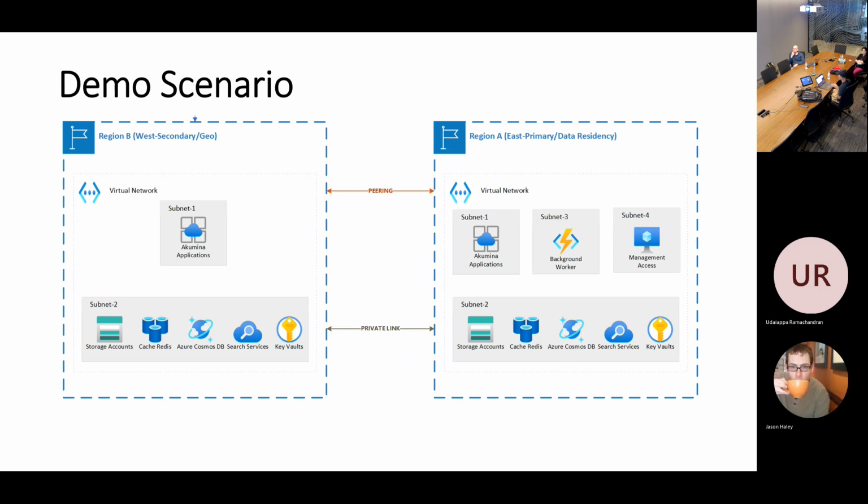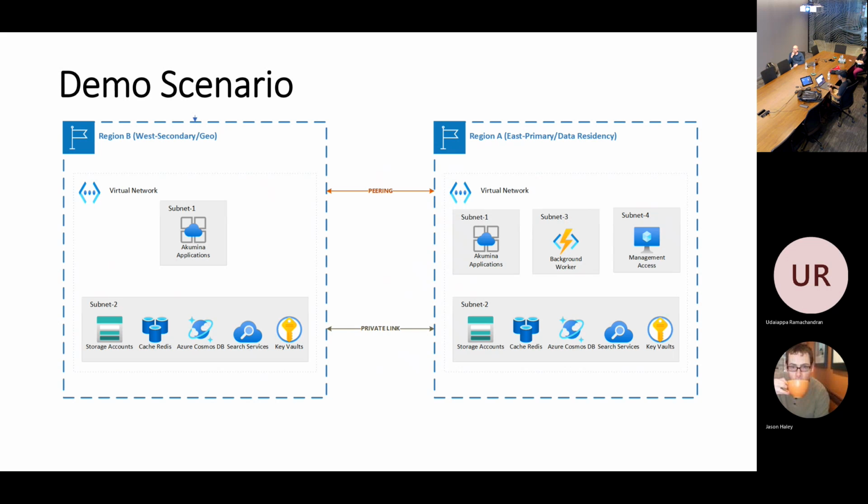But I also have services running over there. It's optional. We may have a storage account, but in this case, we're going to have the storage account on Redis Cache and Key1, but all the other services are optional. But this is one scenario that we can use for high availability, right?